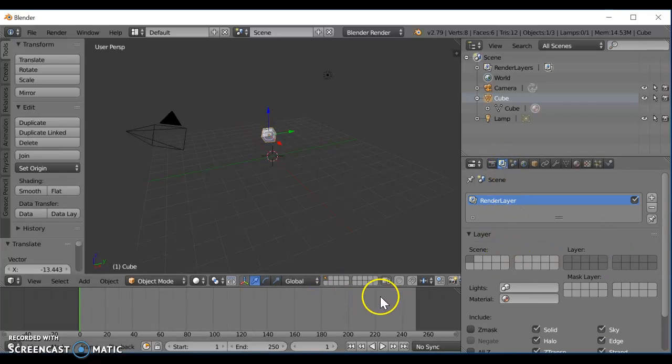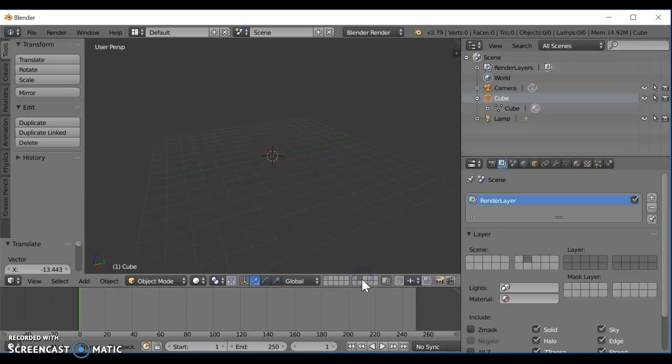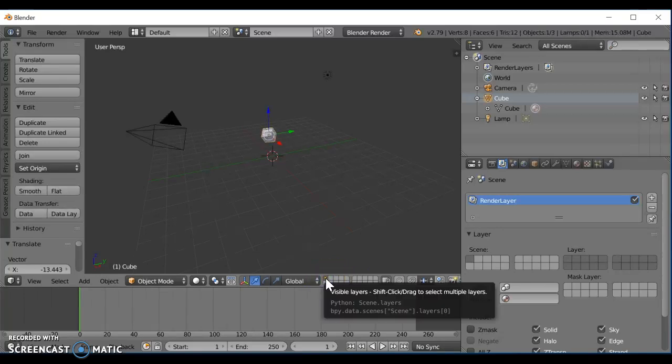The next one is the render layer. Basically, in Blender this is the same thing; we call it a layer. You can split the object into different layers, so it is easy for you to arrange or organize your objects. The object is located at the first layer in here.